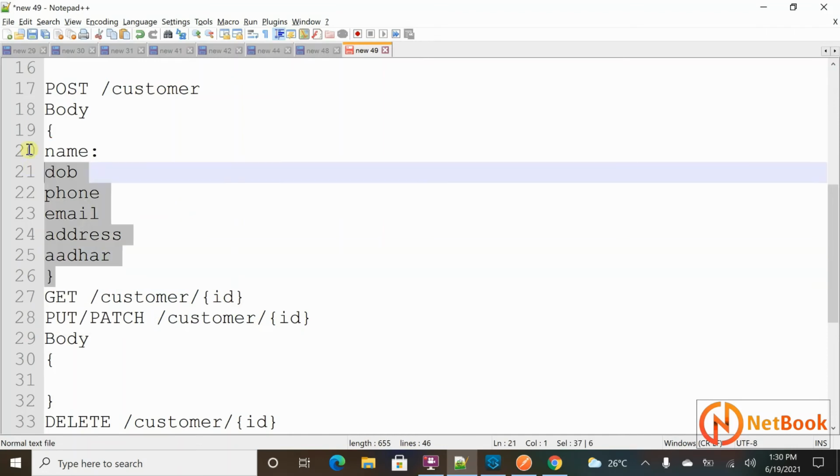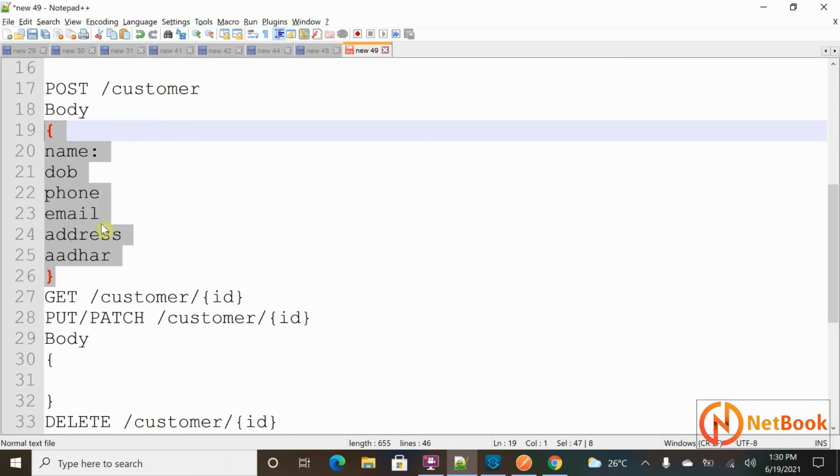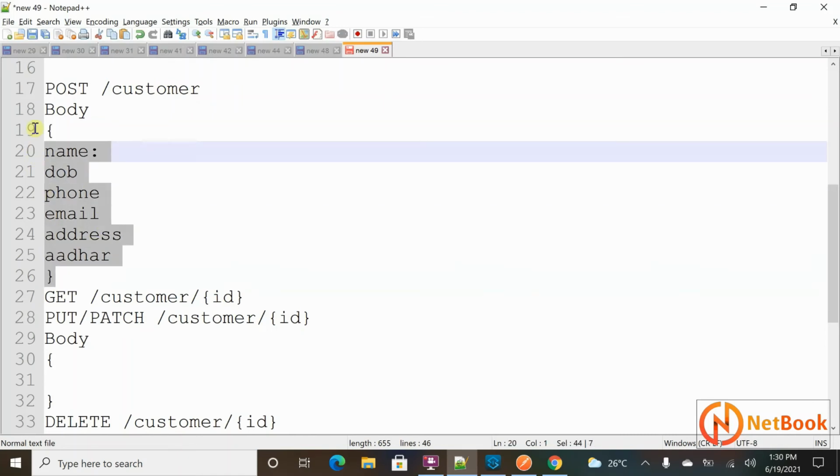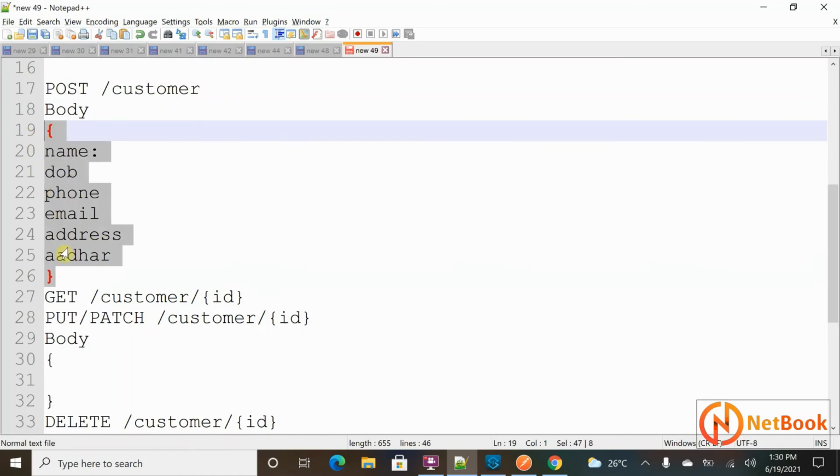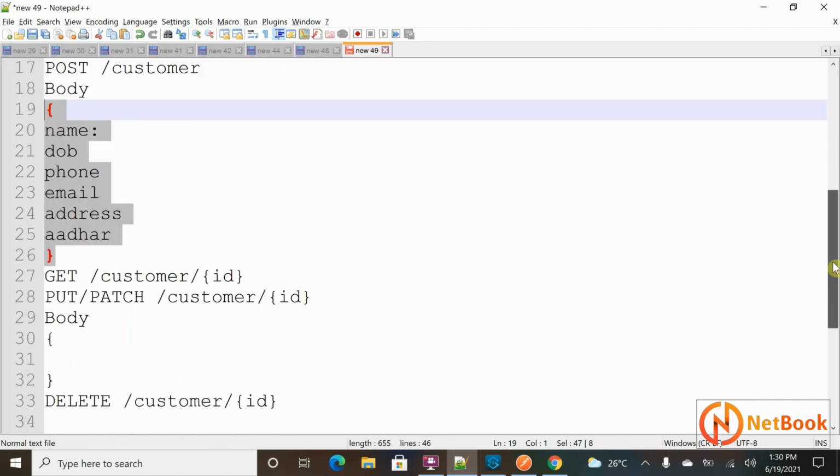With these details, I want to create a customer. So you will pass that as a request parameter. If you imagine the UI, whatever details you are going to fill in the UI, those details I can say will go as a body.